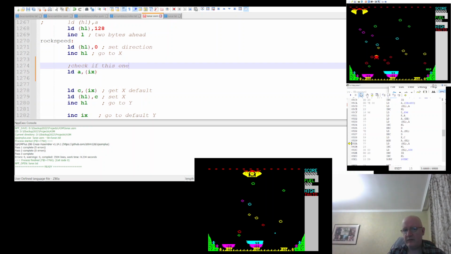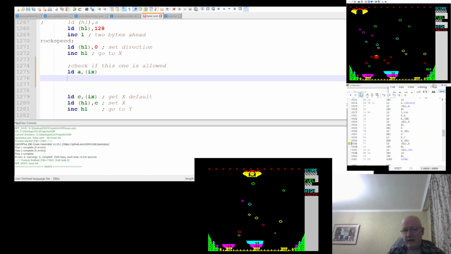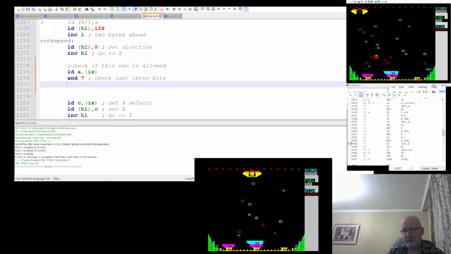Check if this one is allowed. Load IX, and then we AND 7. Check the last 3 bits, and we JRZ to spawn default. Yeah, that will do.